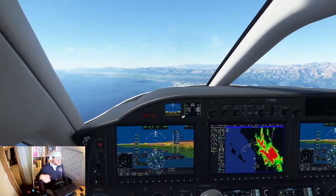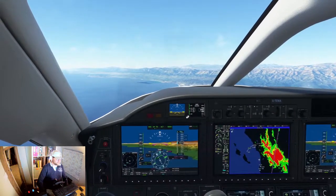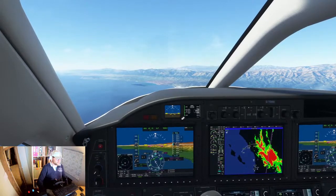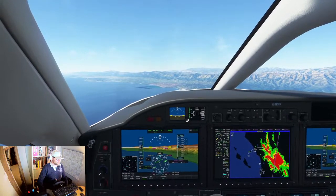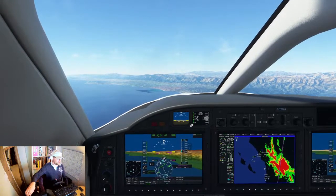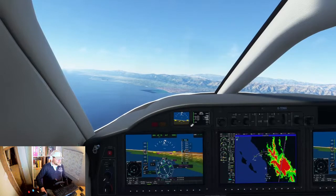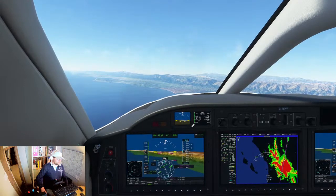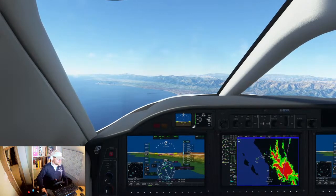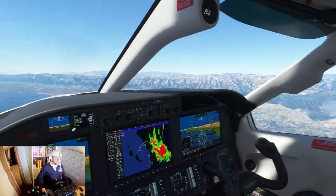Now, with lots of jazzy screens and things like that, it's easy to forget that you can use VORs very effectively to navigate. But it's also quite handy just to sort of cross-check, and give yourself a distance measurement as well. Of course, in bad weather, where you can't see anything, it becomes absolutely essential.